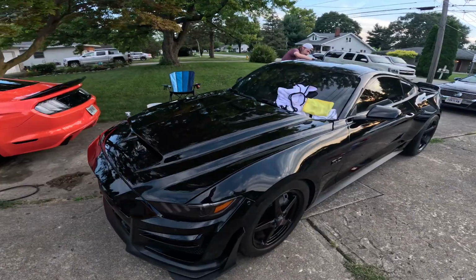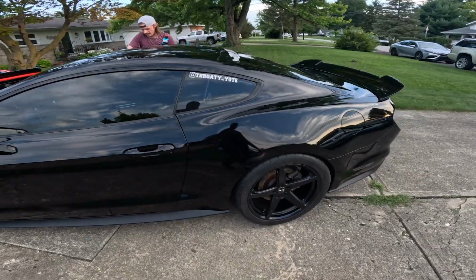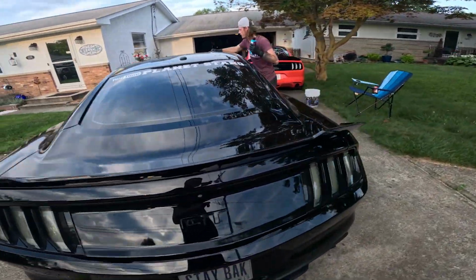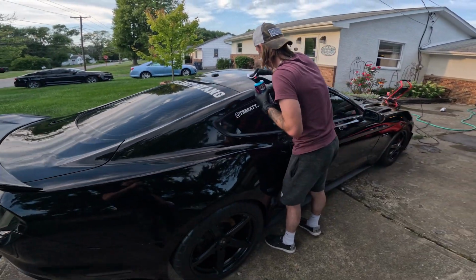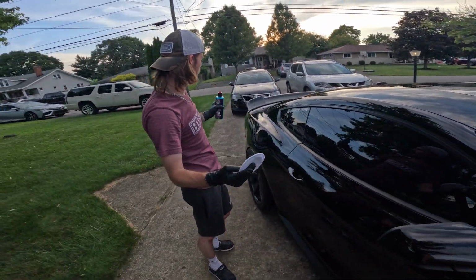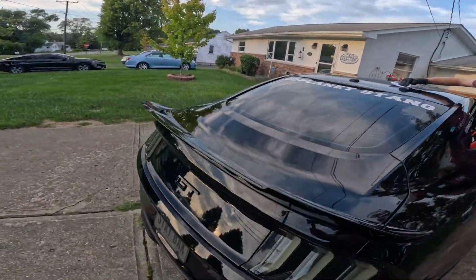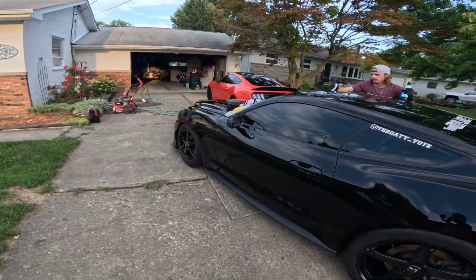He already quick detailed the whole thing and now he's waxing it. And wow, you can see night and day. That's me, you can see me. That was never a thing. So it's looking good. He's probably about 78-80% done. Maybe a little more, I don't know. I'm not sure where he's at on the process. Well, I still gotta do the hood, both bumpers, and then this side. But I'm doing the roof now so I can get that. So you're about 3/4 of the way done then. That's not too bad. But she's looking good. These cars are gonna look real nice.